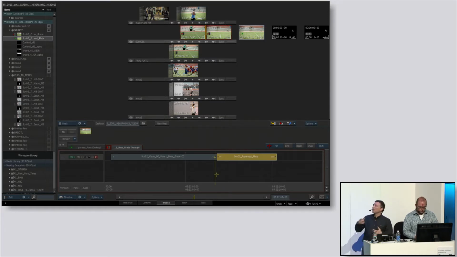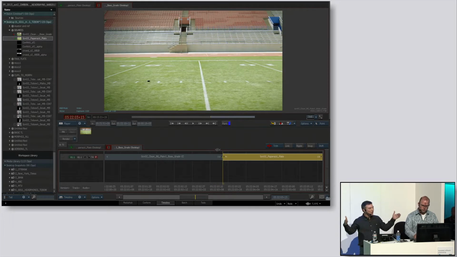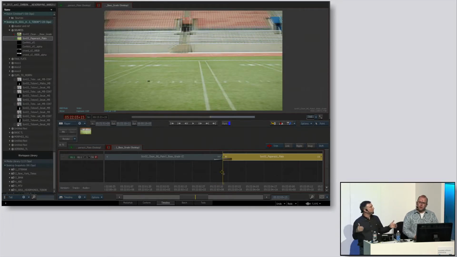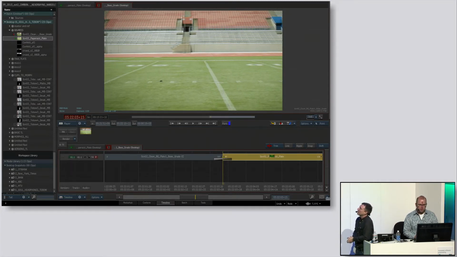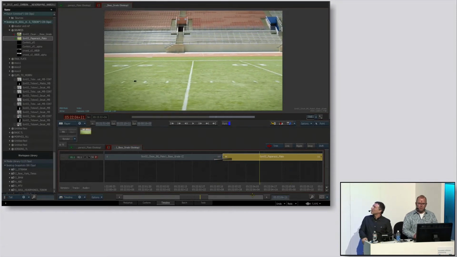So a little timeline editing to get started. Just editing two plates together to manufacture a new clean plate that we'll then use to do a 3D track. That's it. And I'm just going to use another editing technique here. I'm going to slip this into place. And the lines on the field certainly help us, along with the background, to get to something which is a man-made clean plate built in post.